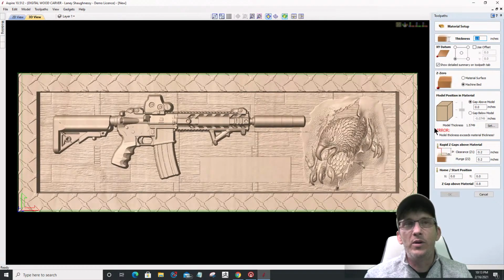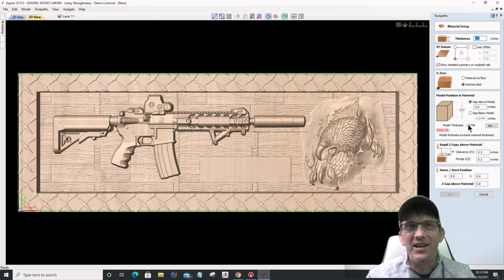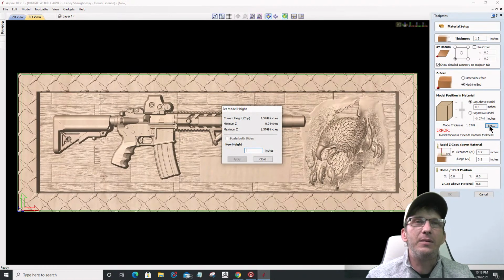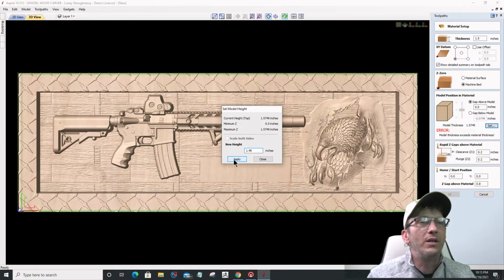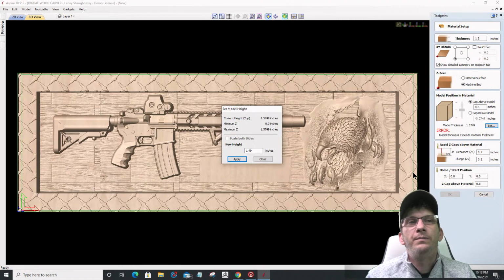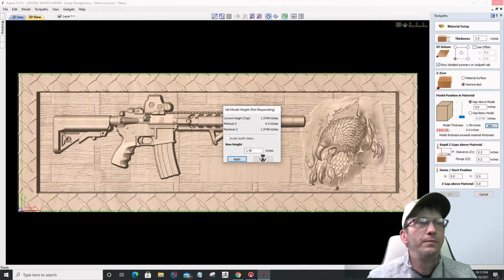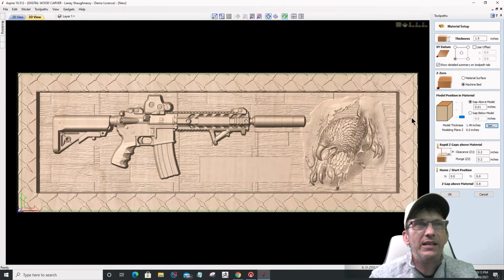So in our material setup, we have an error here because the diamond plate is making it stick up that extra 0.0749. So in here, I'm just going to take my overall model and bring this to 1.49 inches. I'm going to click apply. I'm giving myself that extra 0.010 of an inch. Click close on the tool. I'm going to have the 0.010 of an inch at the top of the material, so it has to get skimmed away before that diamond plate and everything gets cut.